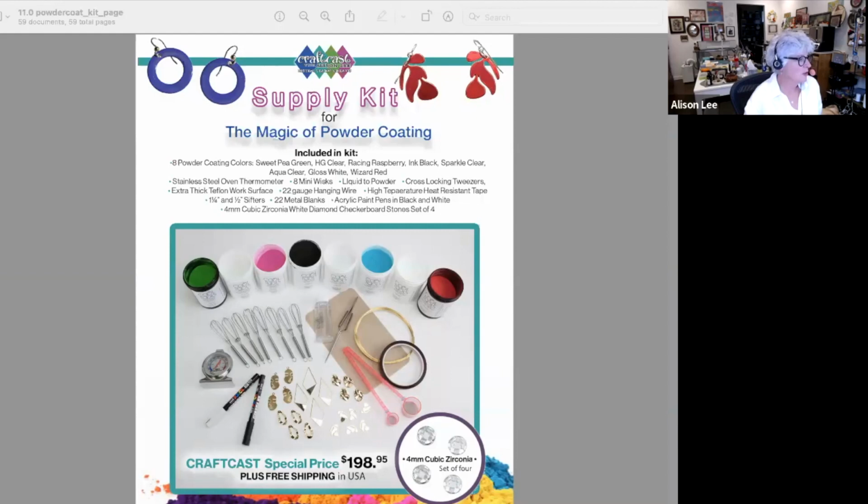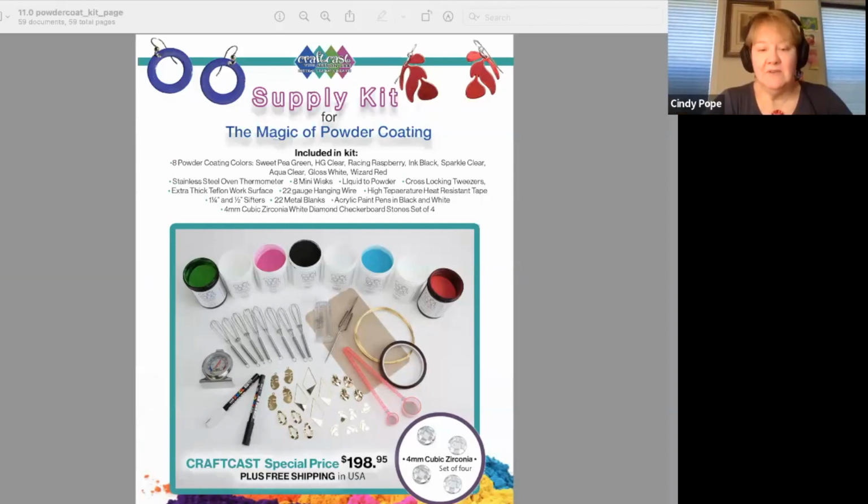All right, wait, Cindy said, do you use the acrylic paint pens? Yes, over the powder coat. Do you mean they're also powder coat pens? No, they're not powder coat pens. There may be such a thing. I don't know about it, but I used it on top of the powder coating and then you do a clear coat over it. So you'll see how that works. The wonderful thing about that, you also have do-overs on that. So if you do a bad picture, you could just wipe it off.